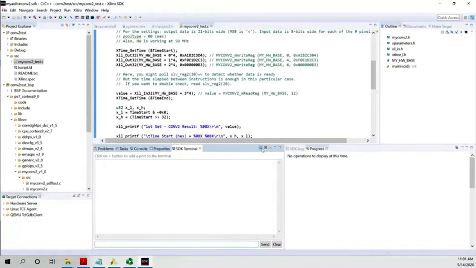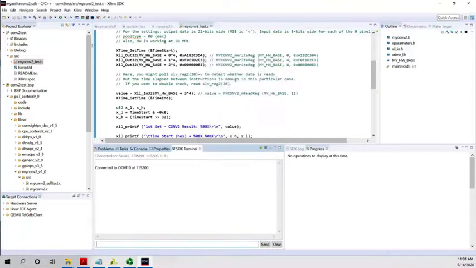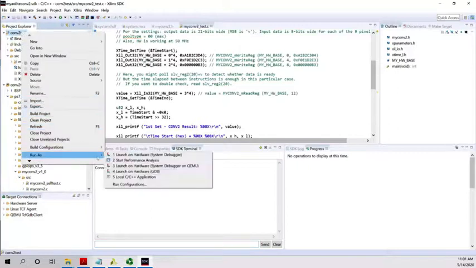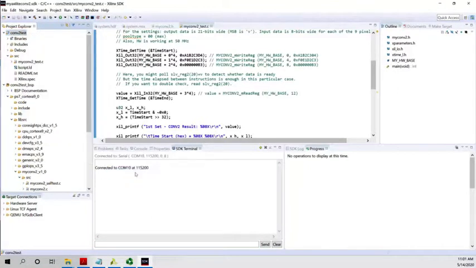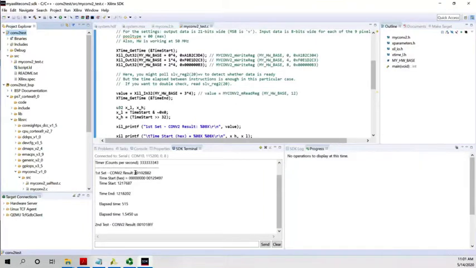I'm going to open a connection here in this console, and now I am ready to run the software, right? Remember how you do it? Run as, and this will run. Okay, let's just give it a little bit of time.